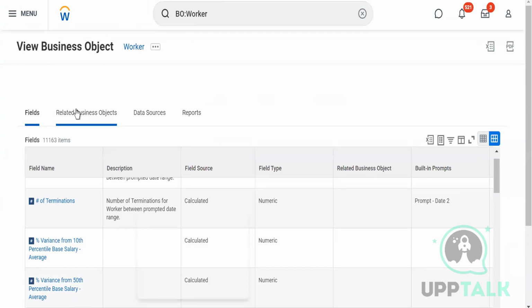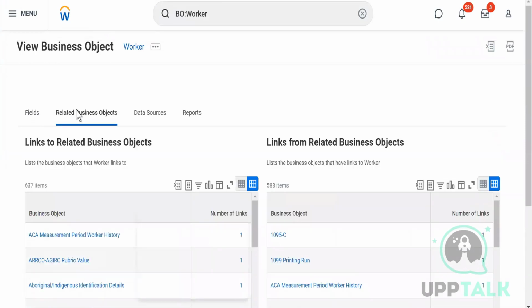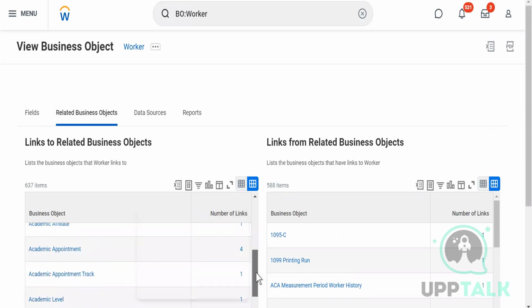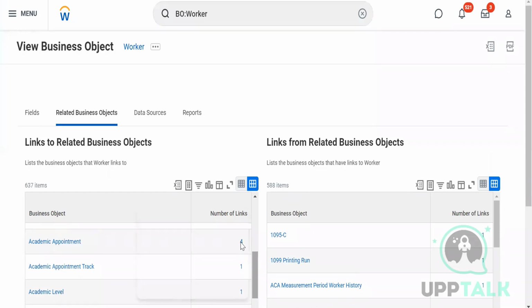Then coming on to the related business objects, there are two ways in which you have a relationship. Any business object has a common field between two business objects, okay? So whoever is the owner of that field will be called a primary business object, and whoever is using that field will be called a related business object. And I gave you certain examples as well. So if you see this number, 4, not able to click on it, but yeah.